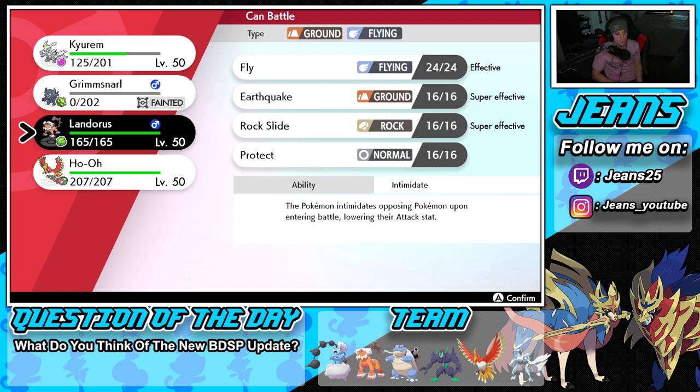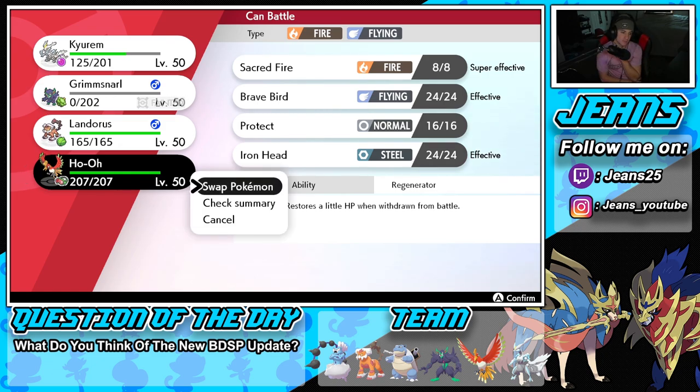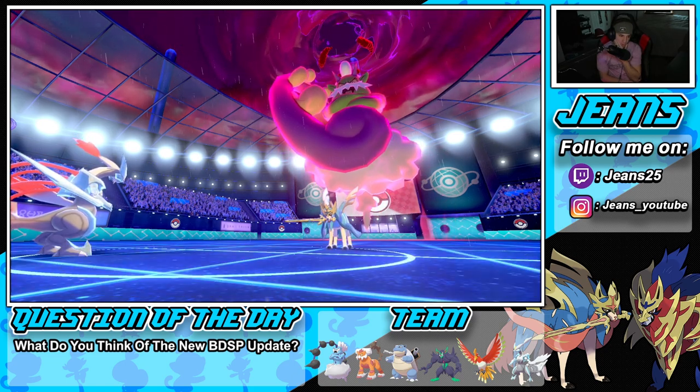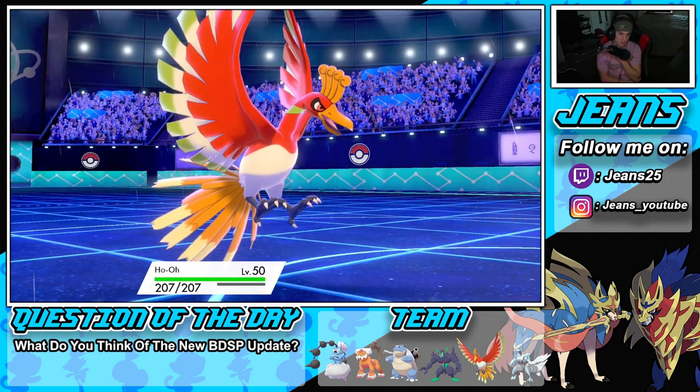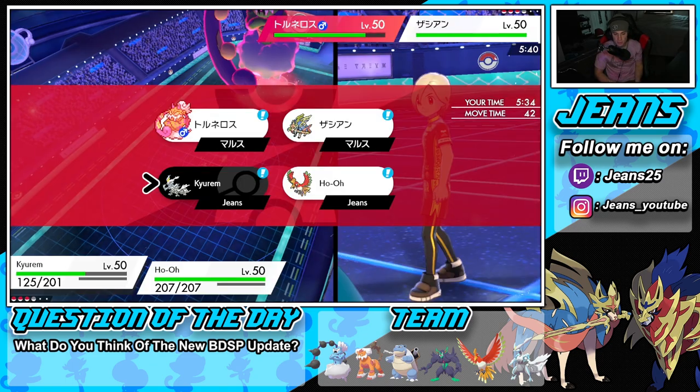What do I want to do? What do I want to do here? I don't know what to do. I'm going to bring in Ho-Oh here. I kind of want to get this weather rolling. Because Ho-Oh is the one Dynamax Pokemon that can soak up a Behemoth Blade. I love it. So let's see the weather. How long? Much longer? One more turn left in the weather.